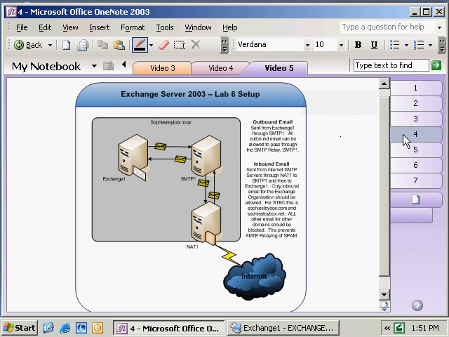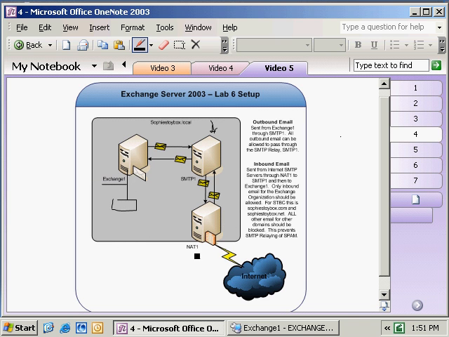All right, first off, let's actually refer to this diagram. What we're going to do is actually put an additional server, it's this server right here, onto our network. And in our case here, we're just naming it SMTP1. Now you see that we already have our default server, Exchange1. That's the server we were just working on. This is where all the email is stored and is going to continue to be stored. So this is where you have all the hard drives and all the email basically masses up on this server. Then we have client machines over here that of course will access the email and pull it down and send email through the Exchange server.